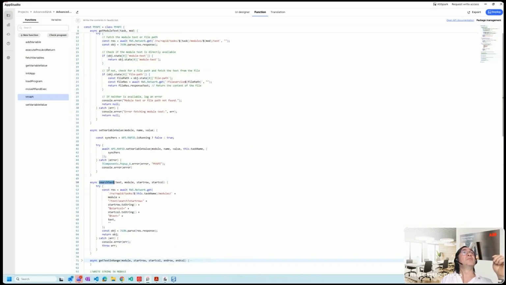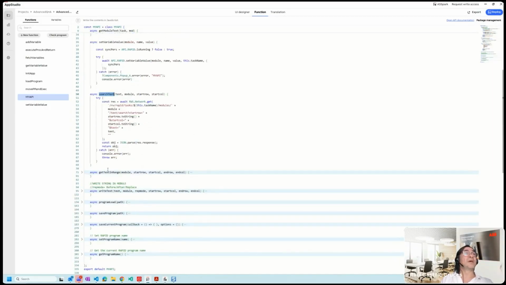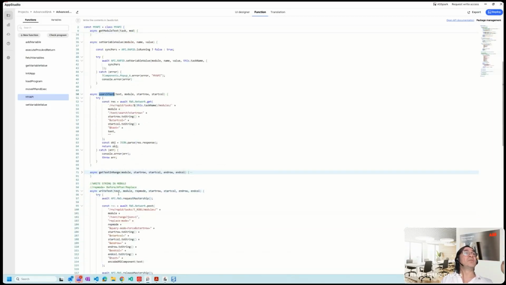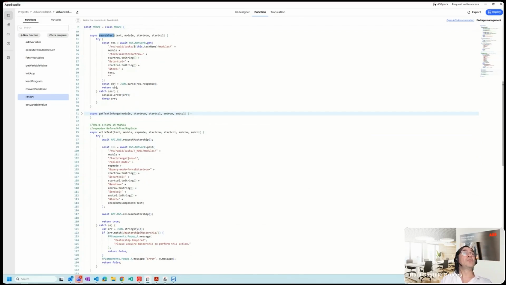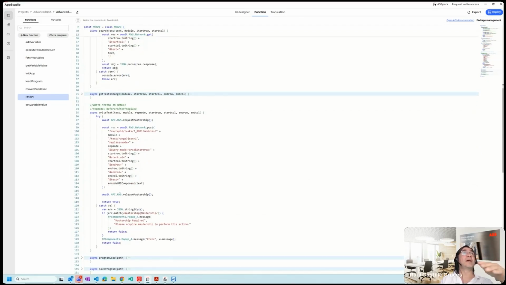The first one was to get the module text as a whole, or you can also get a range, and you can write into a module a specific line, and so on. So with this, you can do strong manipulation of your modules which are loaded in the controller.